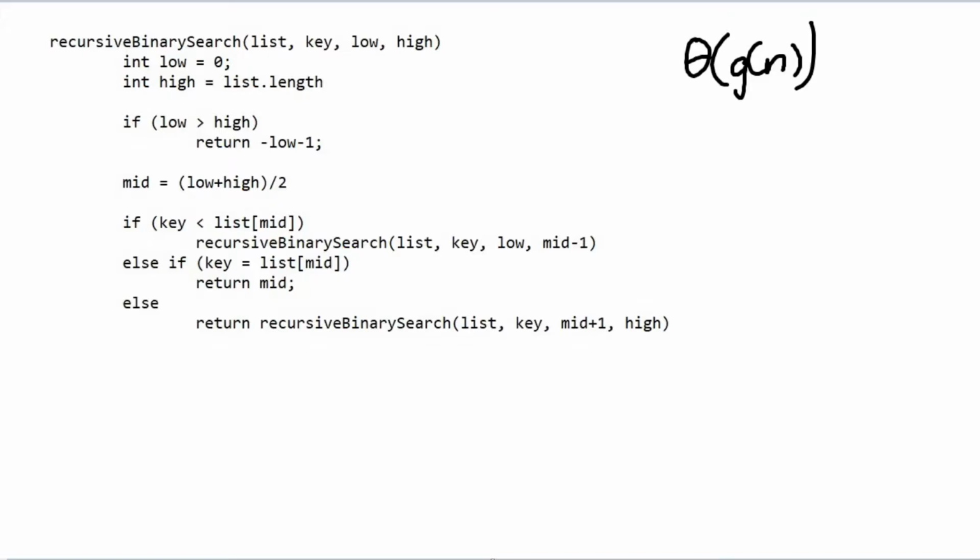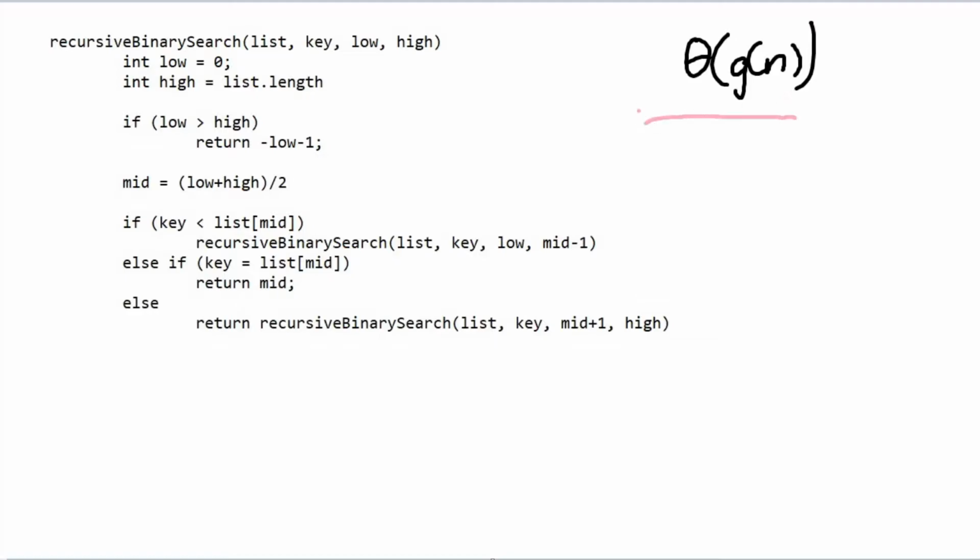And so what we have here is a recursive binary search, and we want to perform a runtime analysis. We want to calculate its runtime recurrence. What a runtime recurrence essentially is, is we want to figure out, as the size of n approaches infinity, how will it act in the long term. And before we do that, though, let me define a couple of things.